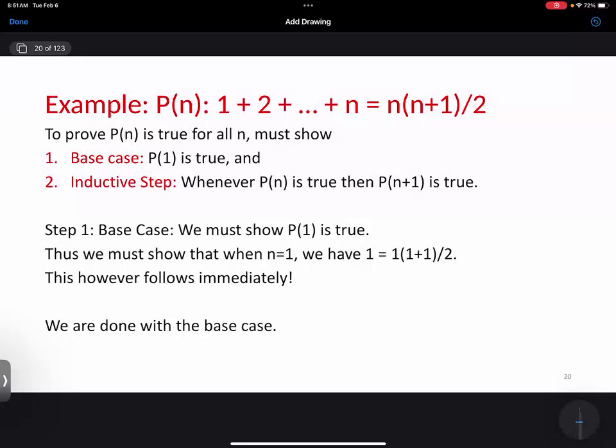Now, if you're being extremely observant, you would notice that we have the claimed formula. If we didn't know what the formula was, it would be much harder to prove these results. There are ways to sniff out and figure out what these formulas are. I've actually recently written a paper with some students on how to do this. There are techniques you can use, but induction is a lot easier if you know what the answer is. If you know what you're trying to prove, that's a huge hint.